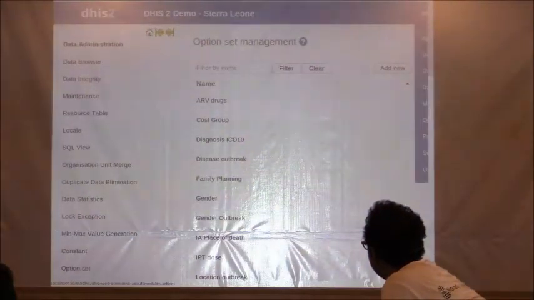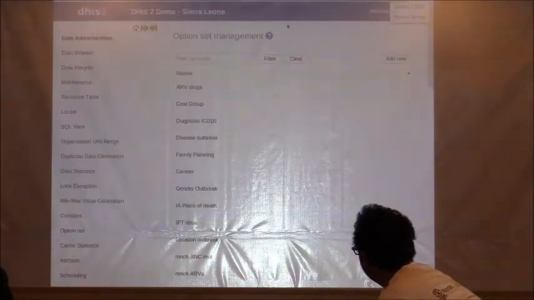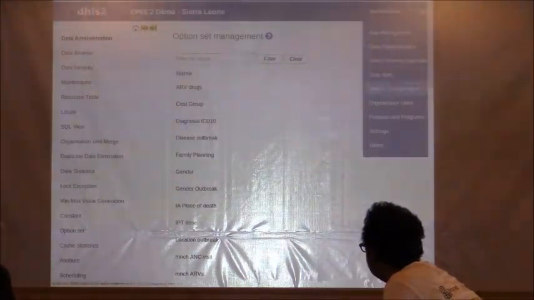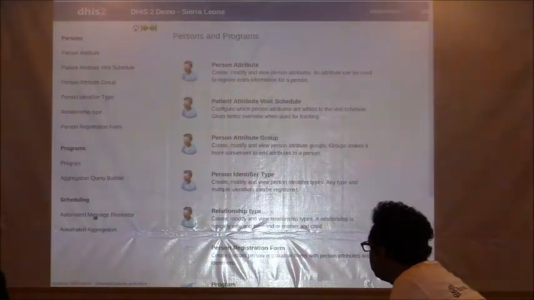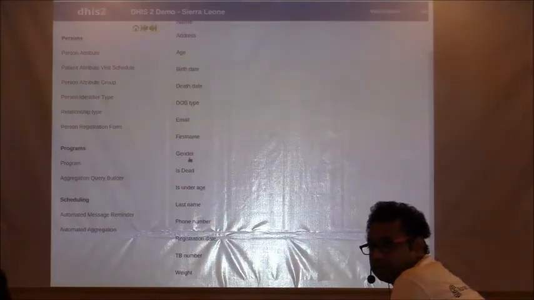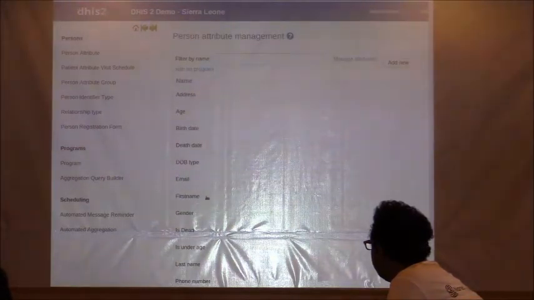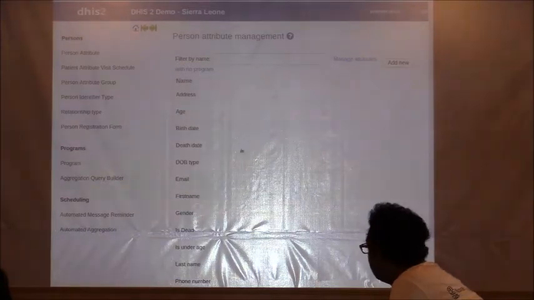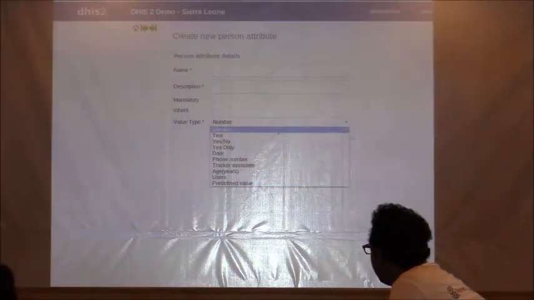Also, for creating person or person attribute, we go for maintenance, person and program. And here you have all the things. Person attribute, all these things around here. Okay? So you have first name, last name, everything as a person's attribute. So add new. Here you can have predefined.